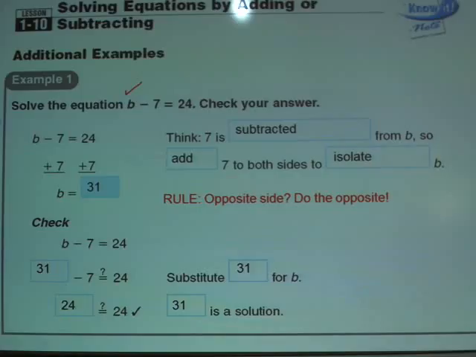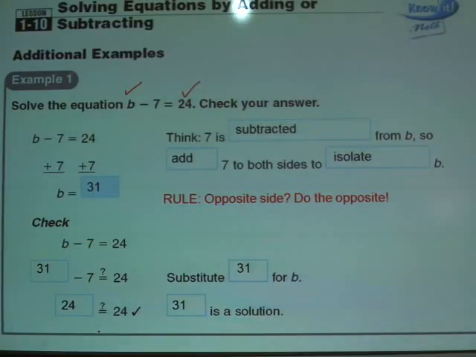That's where it belongs. 24, that's a lonesome number. It's on the right side of the equal sign. That's where it belongs. The only guy that's trouble for us here is the number 7. 7 is a number. Numbers go to the right side of the equal sign. So as far as me moving 7 goes, I have to do the opposite to move 7.